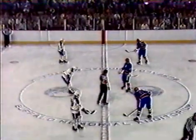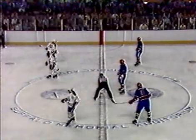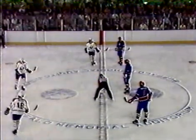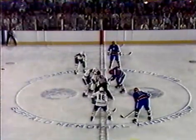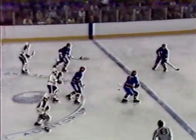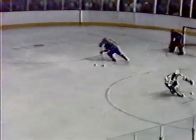Well, that didn't take the Buffalo Sabres very long to take advantage of that extra man, and they've gone ahead 7-3 with 11:34 remaining in the second period. And Jimmy Lawrence has gone to center ice now with Danny Gear and Craig Ramsey, who lost his stick. Otherwise, he may have had a break.